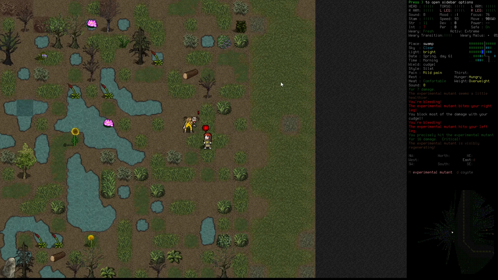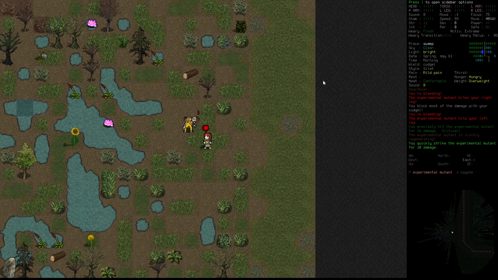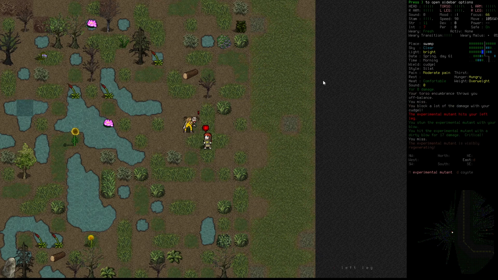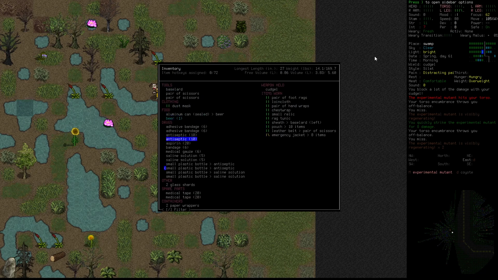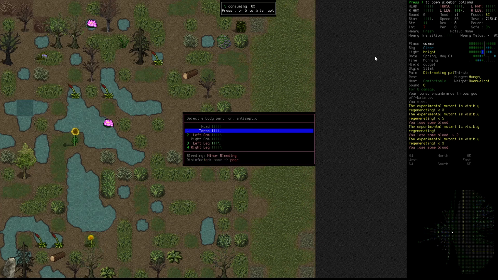You precisely hit the experimental mutant for 16 damage. He's visibly regenerating. You quickly strike the experimental mutant for 10 damage. You dodge the experimental mutant. You're bleeding. Left arm. Well, I guess we're finding out what happens. It's a last stand kind of thing. Are you fleeing? Yes. Okay. So I am bleeding. Let's well, we ran it off. We know now that it is just bad. A bad thing. Okay, so my torso.